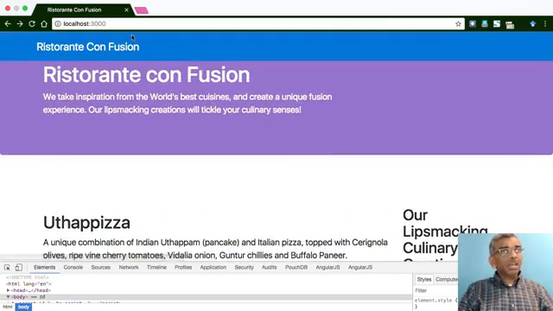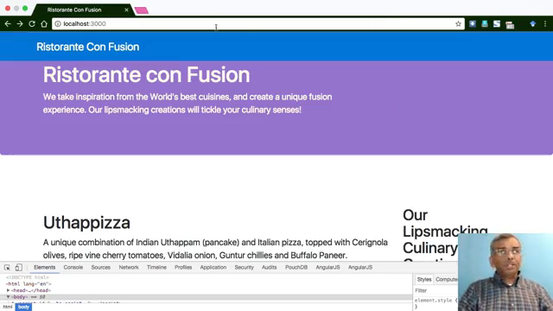You can also see the Navbar brand allowing me to display the name of the restaurant there. Later on, I'm going to replace that with the logo for this restaurant. You do notice that the navigation bar is partly covering the Jumbotron. We're going to fix that a little bit later using some CSS customization.